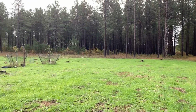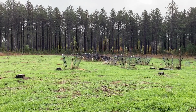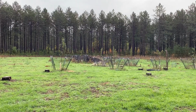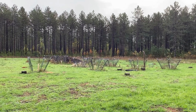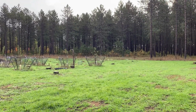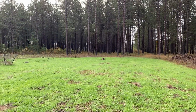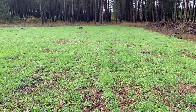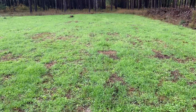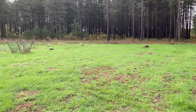So we got some apple trees in here, and these were planted this year, so they're not producing any fruit yet. And we actually had a late frost, and I had a bunch of flowers on some of my other apple trees and never produced an apple here this year. So sometimes weather and Mother Nature can change your plans, but winter rye is a nice thing to plant, especially when you've had a dry summer, and it can start growing when you pick up some of those fall rains.